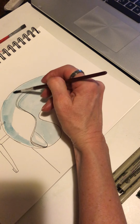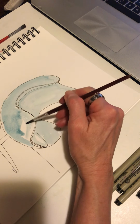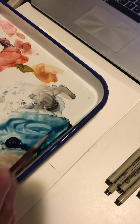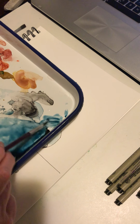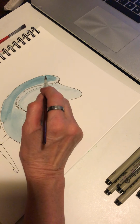What I want to do too is be careful not to put too much water on this to begin with, because I want it to dry pretty quick so that I can keep working on it. So once I have my color in there, I will start to go back in, and I'll come back into my tray and pull a little more of the color and use less water. I'll make a spot on my tray and see where it's at. If I think I need more color, I'll pull a little more until I get the colors that I want. And then I'll go back in and add a little more color. Depending on how the paper takes that color, I'll either stop working with it at that point and let it dry a little bit more, or I'll keep working with it.